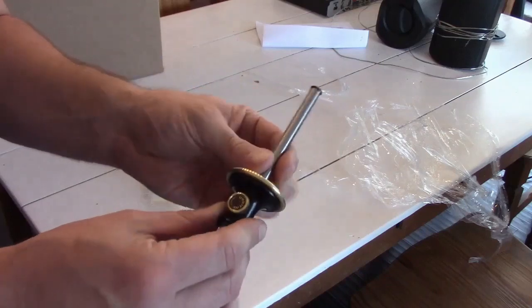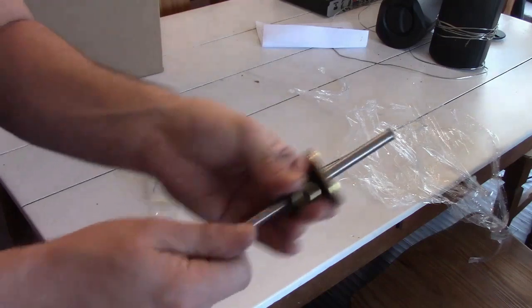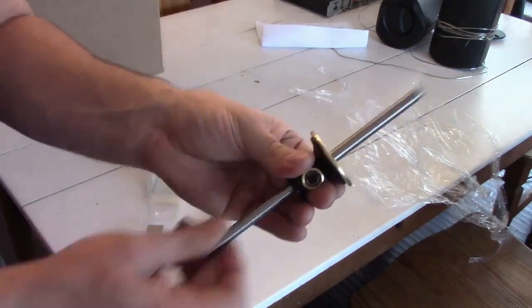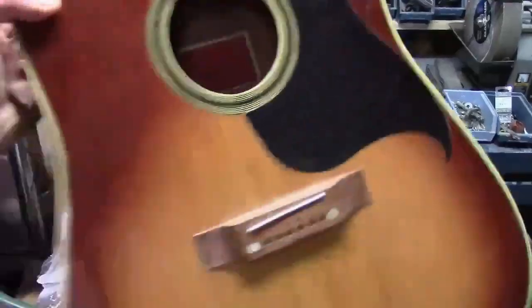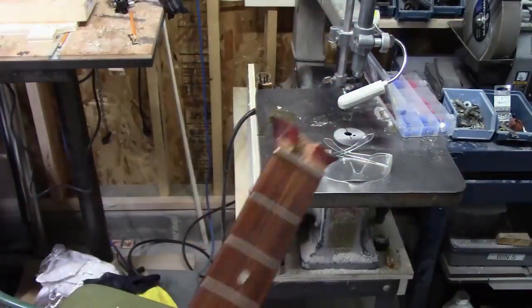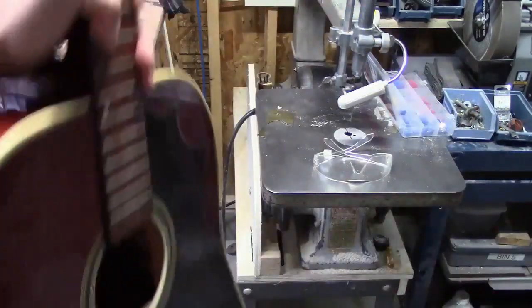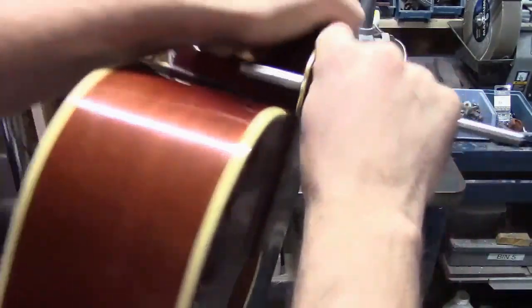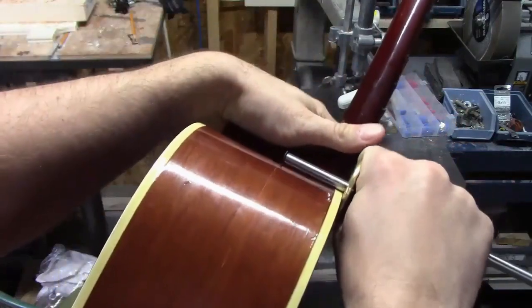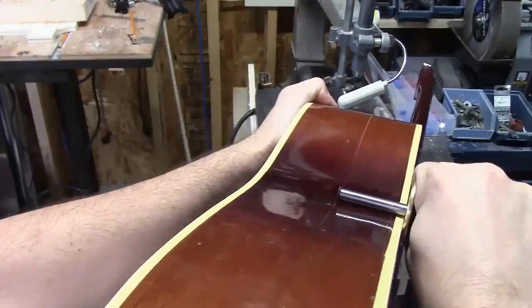This marking gauge is really nice, and I think it'll do exactly what I need it to do. This is the guitar — it is a Kenora. That's not getting fixed, but it has a beautiful burst on it and it just has a good color to it, so we're going to make a thin line out of it.